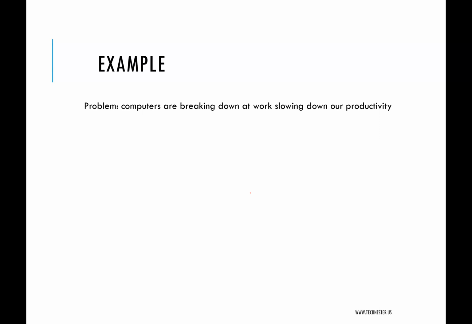And then the CEO says, what is the problem, Chief Financial Officer, sir? He says, the problem is our computers are breaking down in my department. Right? The computers are breaking down and they are slowing down our productivity. And you know we are very important to this organization. We are the money people. We need to resolve it immediately. Now, if you are the BA there, or if you are the CEO that knows business analysis, the question will be, why are the computers breaking down? Okay? You ask, why?